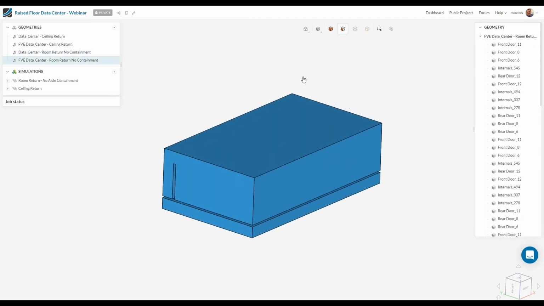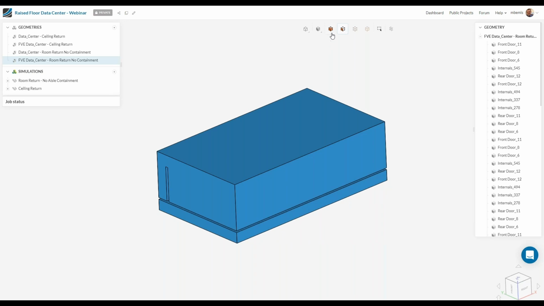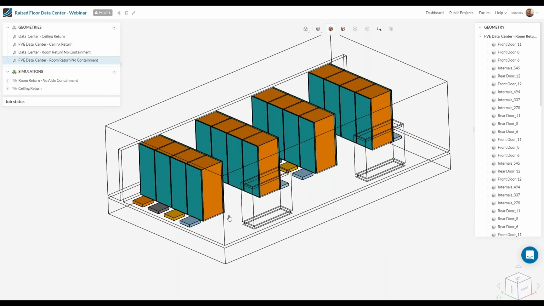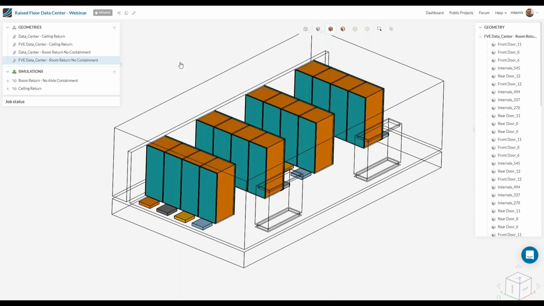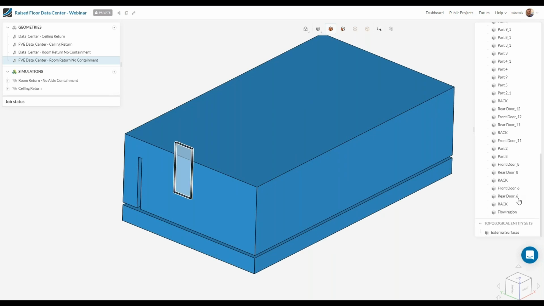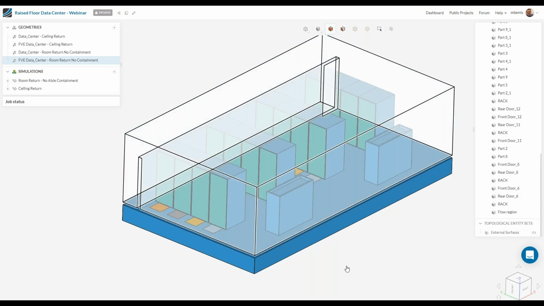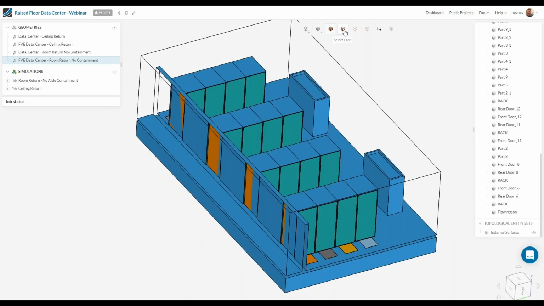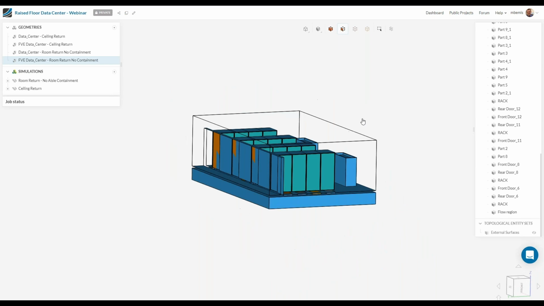I've already done that, and what you end up with is something like this. If I hide the air volume, we see we still have the servers, and we still have the racks and floor tiles and so on. And if I hide the external surfaces, we have a negative where those CRAC units are. So we're in good shape here.